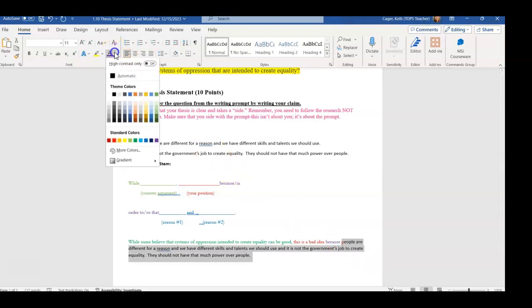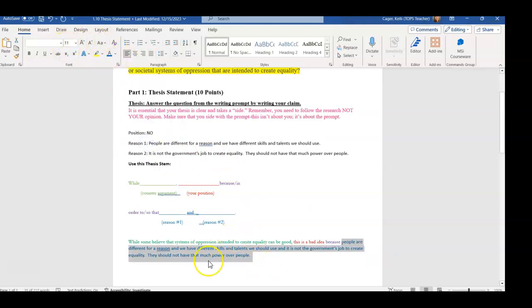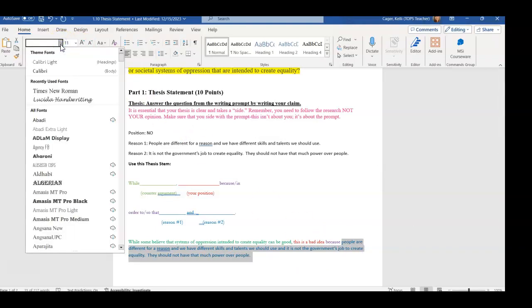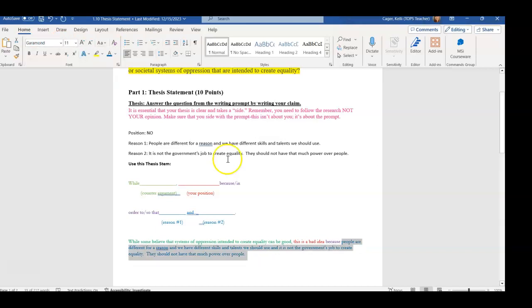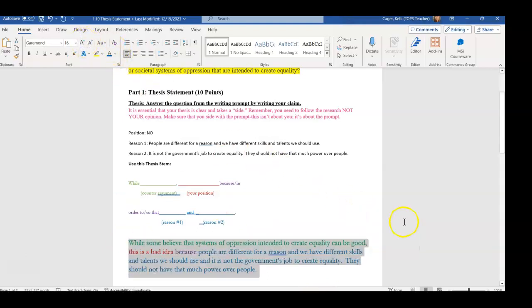I'm going to put in blue. So if I have done all of that, I've color coded it all, then I know I have all of the pieces that I need. Let me just get it to look good. I have all the pieces I need to make that thesis statement work.